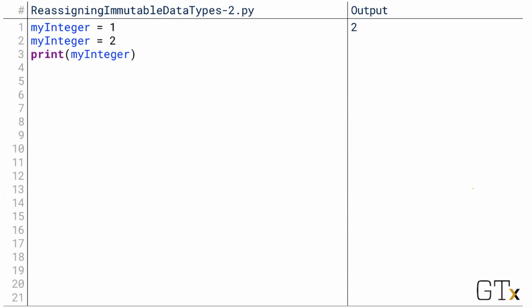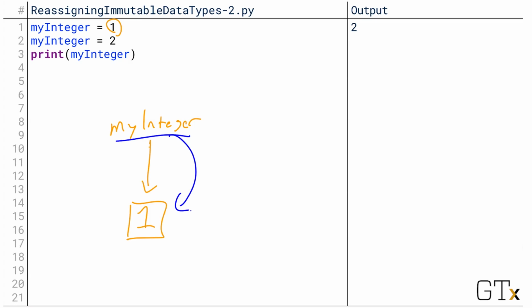What I'm about to explain is definitely on the computing side rather than the programming side. This is the inner workings of how Python actually executes this code. For all practical purposes, you can generally think of integer being a mutable data type. You can generally think of this as changing the value of my integer. But let's talk about the way Python actually does this. We've talked in the past about values and references. We have a variable called my integer, and when we assign it the value 1, we're telling it to point to a place in memory that stores the number 1. When we use my integer, we're actually looking up its value.